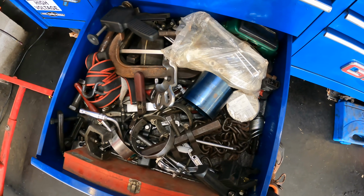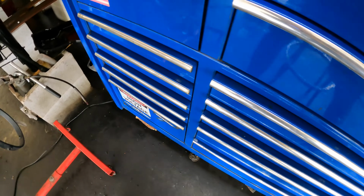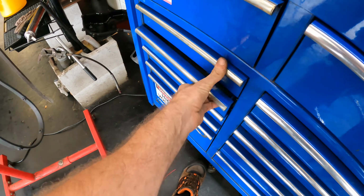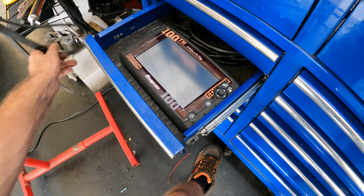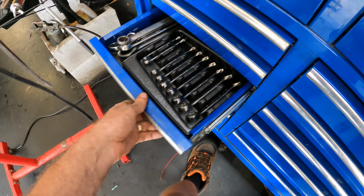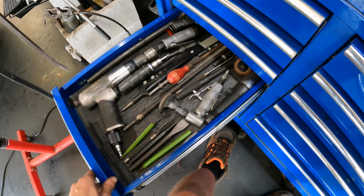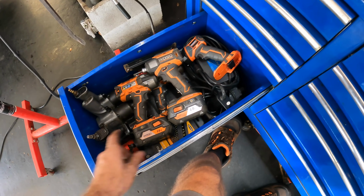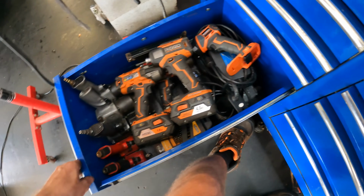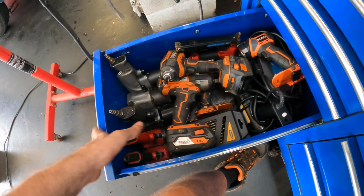This one is still a nightmare. So I'll deal with that one later because I don't have any more displacement space. You saw earlier, I've got my electric drive tools and soldering stuff right here. Next one down, scan tools, very nice and organized. More wrenches. These are not my go-to wrenches, but when I need them, I need them. And impact tools. I've also added files to this drawer. It seemed fitting. Big bottom drawer is power drive tools, including all my pneumatics. There's a scan tool down there that I never use, but I can't bear to throw it out. Some drill bits were added to this drawer since the drill is next to it, and my pneumatic stapler. So that one's in good shape for right now too.